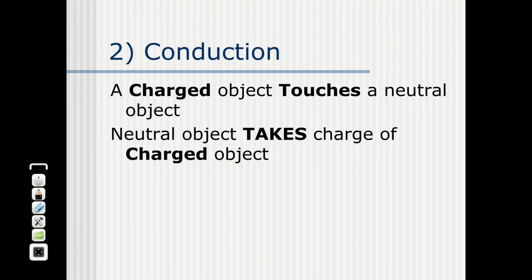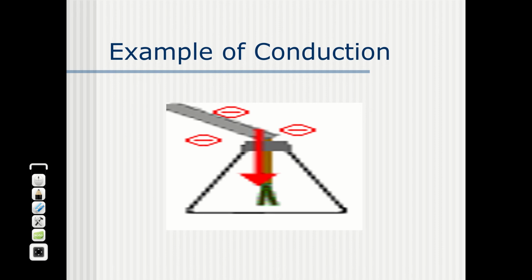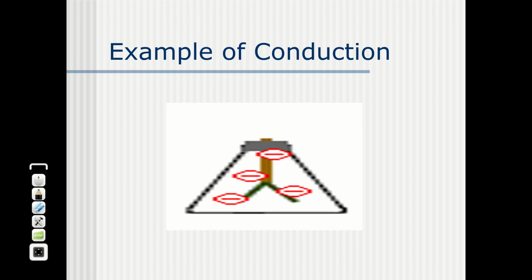All right? It's charged. What we can then do is touch that object to a neutral object, and the neutral object will take on the same charge as the charged object. So what does that all mean if you're confused? We got this little animation here. Basically, this object comes in, it's charged negative, and it sends a negative charge down to the other object. I can then pull that object away and the other object is still negative.